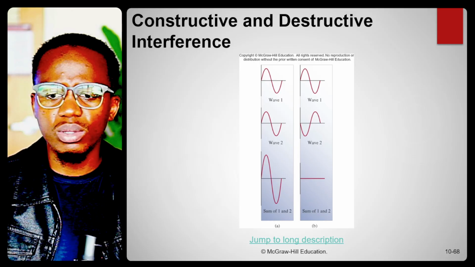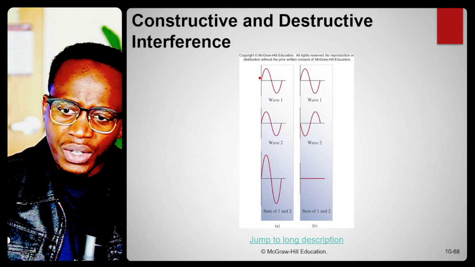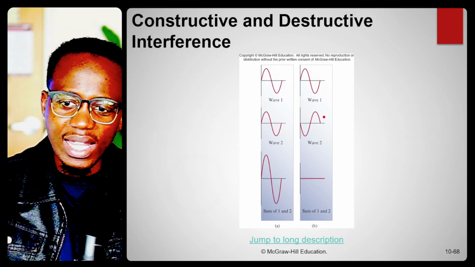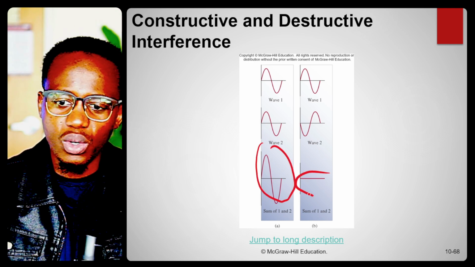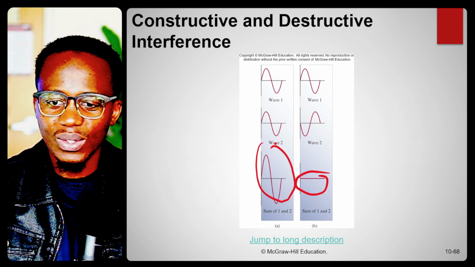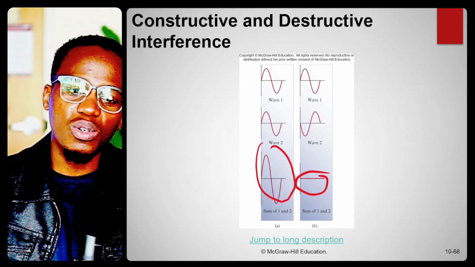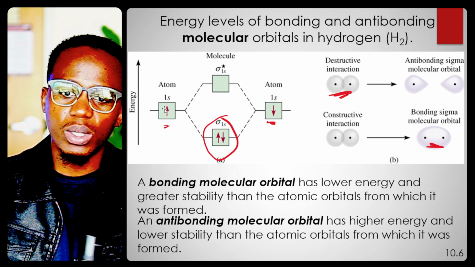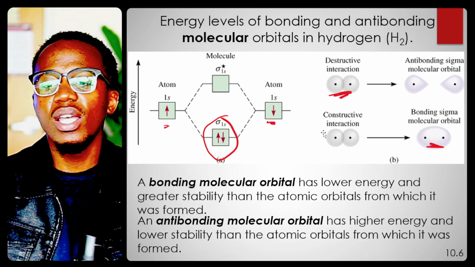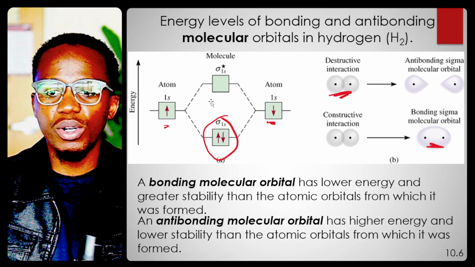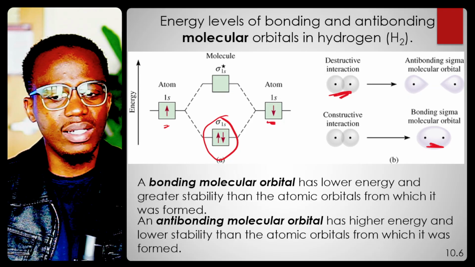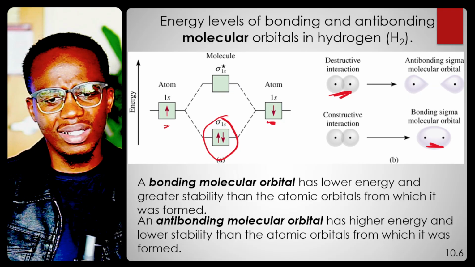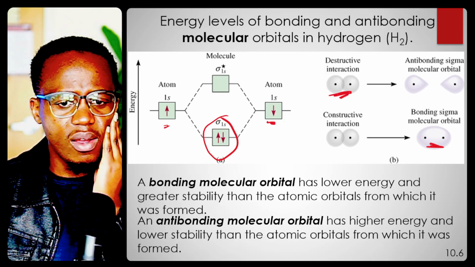We're not going to talk too much about it, but if you add two waves together, they can either add up to give you a bigger wave, or they can cancel out to give you no wave. So that's why it can be either constructive or destructive, and that's why whenever we combine two electron orbitals, they can either give you a bigger orbital or they can give you no orbital. But don't worry about that, you don't have to know it, but this is kind of what we're talking about.